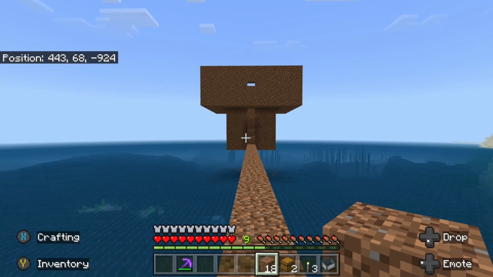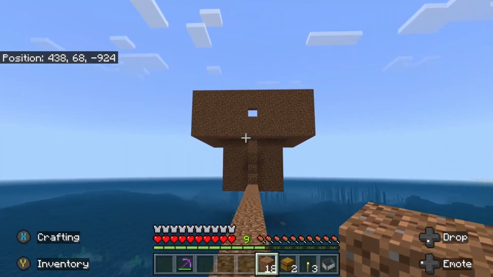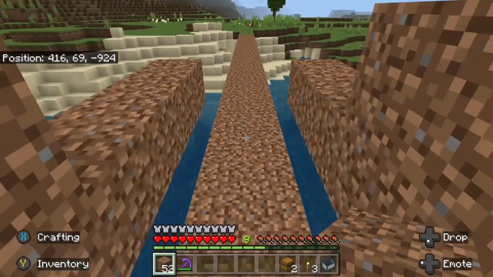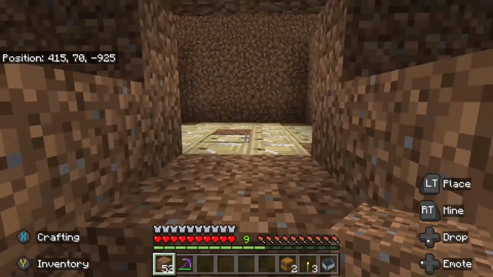So if we come to the front of the base, it should look like this, but we need to change it and make it to where it is 2 blocks all the way up, and we have the 2 blocks all the way up inside of it. So it should look like this. That's going to make it easy for you to get these villagers inside.